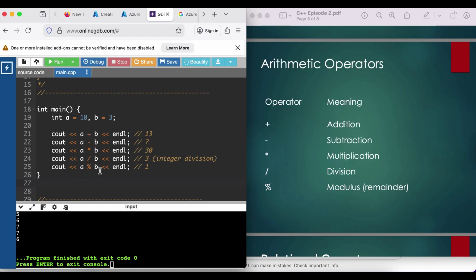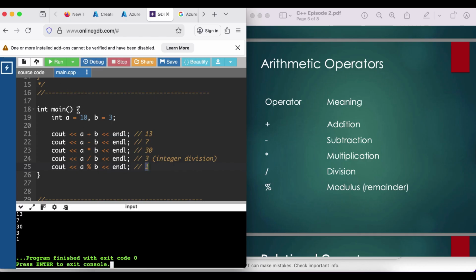If you do the remainder operator, that is very important. What is the remainder operator? The remainder operator tells whether the number is exactly divisible or not. If it is exactly divisible, the remainder is always 0. In this case we have 10 and 3, and the remainder operator will produce 1, since 3 times 3 is 9, the balance is 1, right? So it prints the remainder value after division.